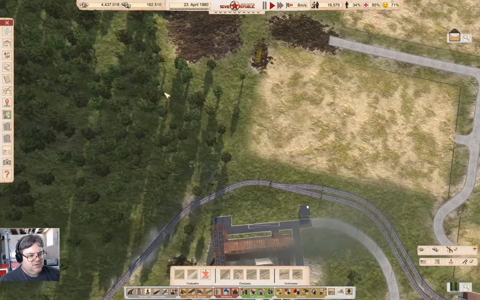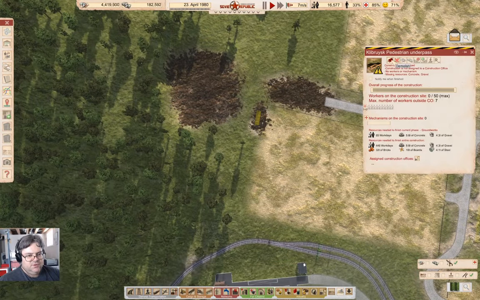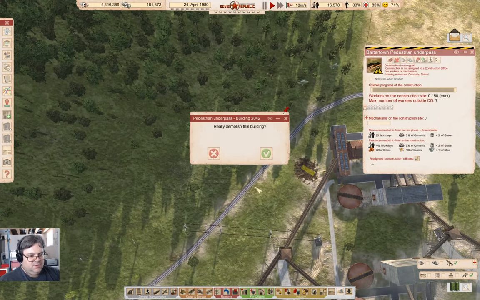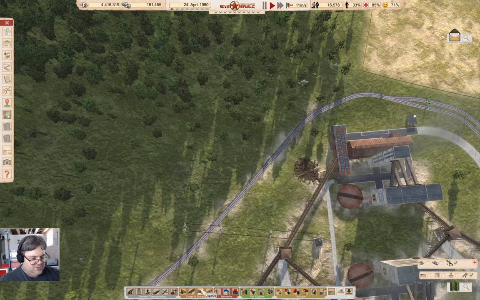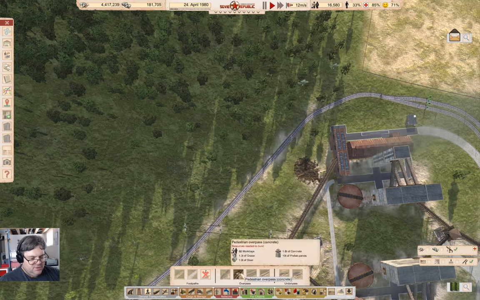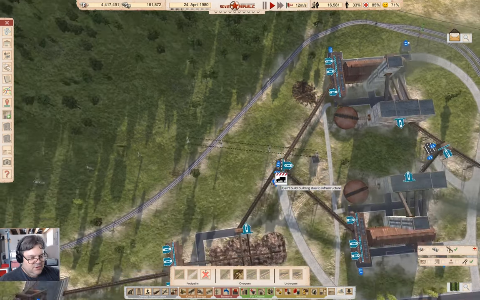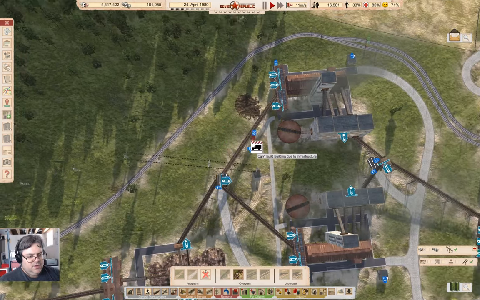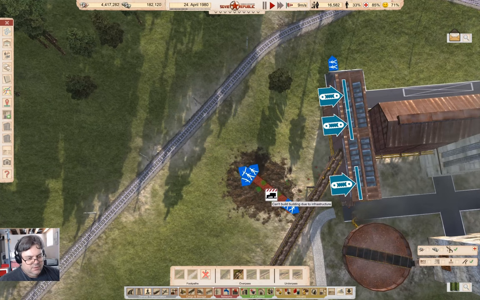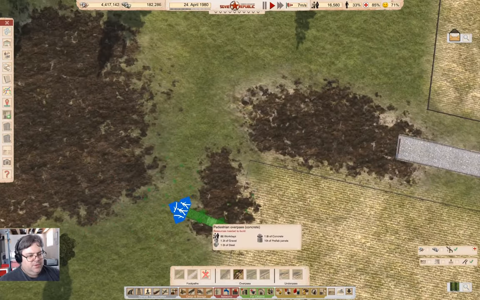Maybe I need a bridge instead. Okay, that might be easier. Okay, we'll try a bridge. Right. Maybe this will be another bridge episode. No, it probably won't. Overpass. Steel. Concrete. Steel. Concrete. Concrete. Steel. Concrete. Okay, so we go here. Yeah. Then we go up here.